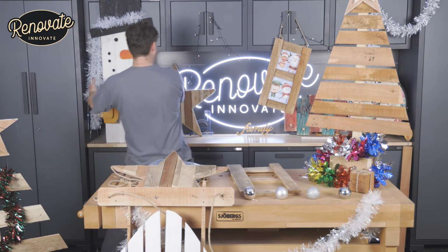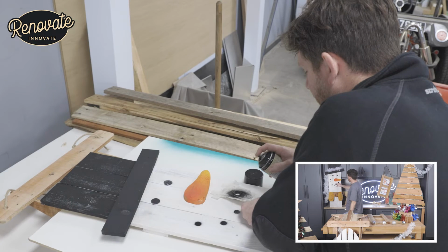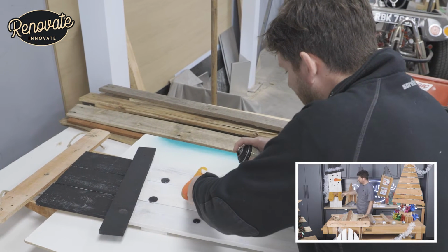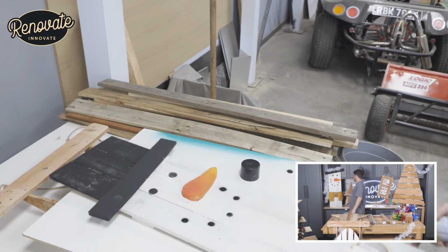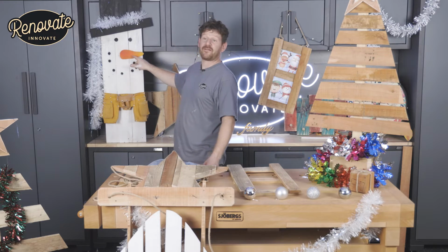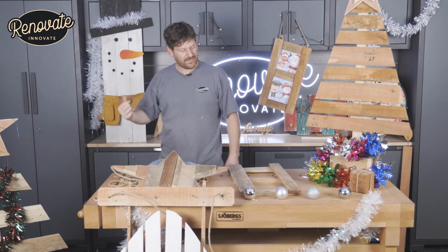Here's another really simple one made the same way. This is like a taller, narrower version of the Santa, please stop here stocking sign. Yeah, we've got him there. He's been out working as our snowman. Again, three slats, two across the back. We made a carrot for a nose, a little top hat, and we put a tool belt on him because he's helping us out today.